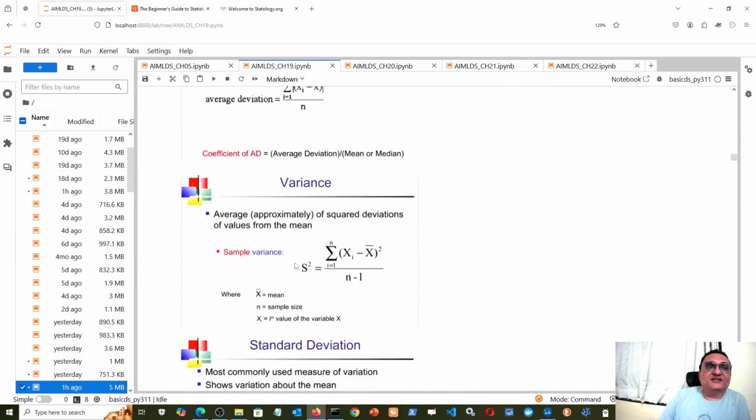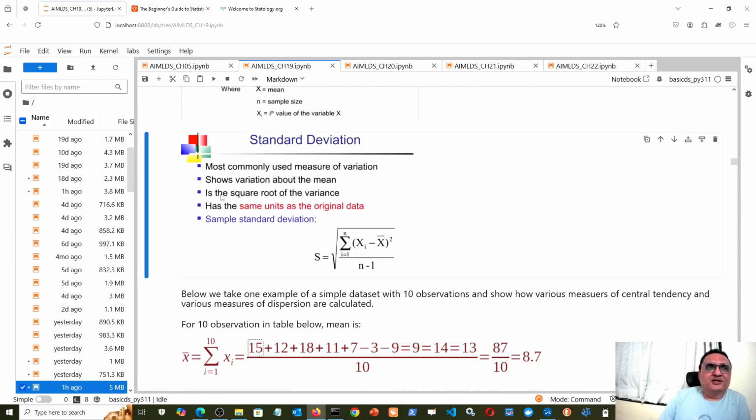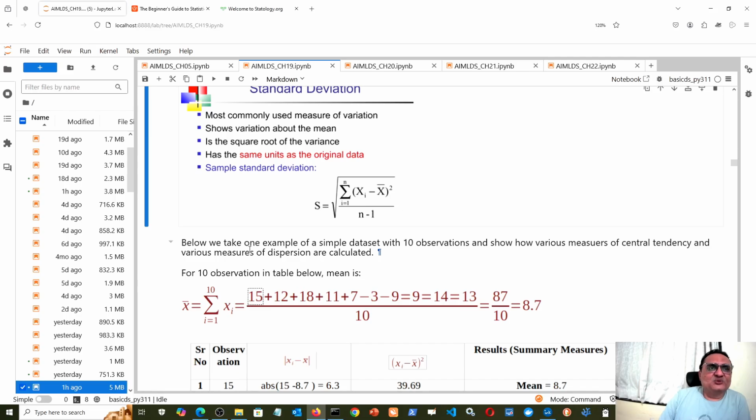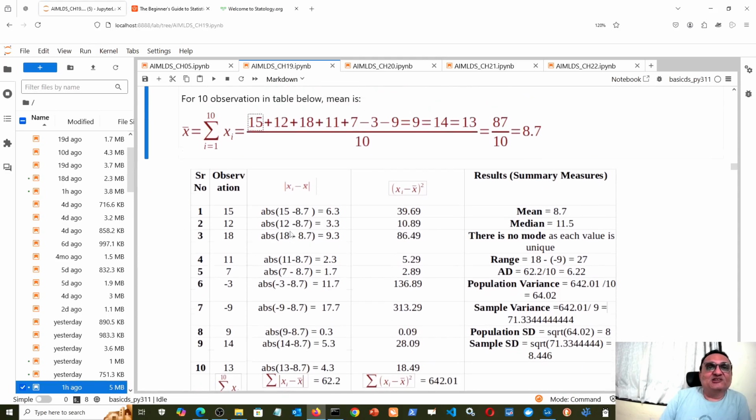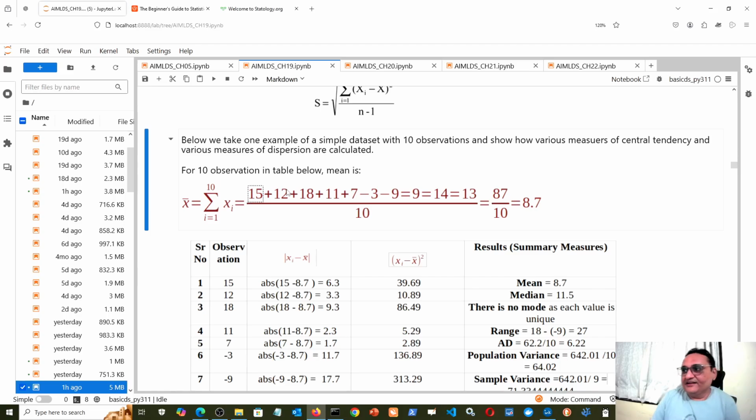Okay, so it is just a repetition, but I prefer to give some diagrams like this so that it is easier to quickly revise this thing. Now we take one example of a data set and actually manually calculate it. But remember, I already said, and again I'm saying, that we will not calculate manually like this.